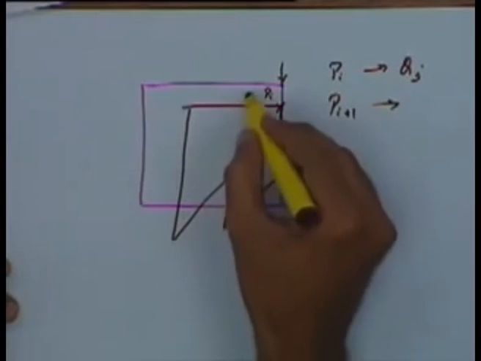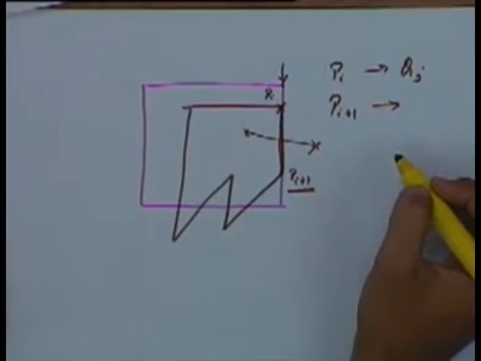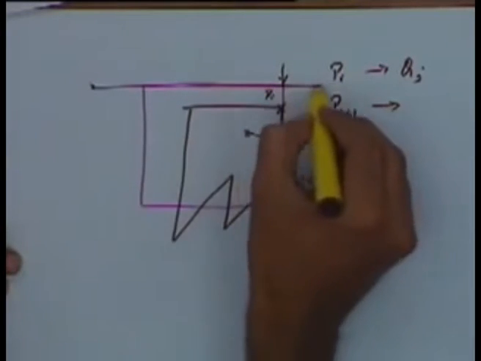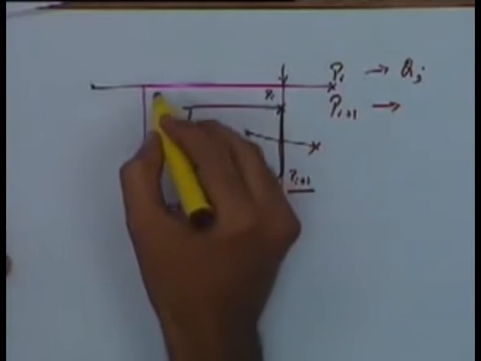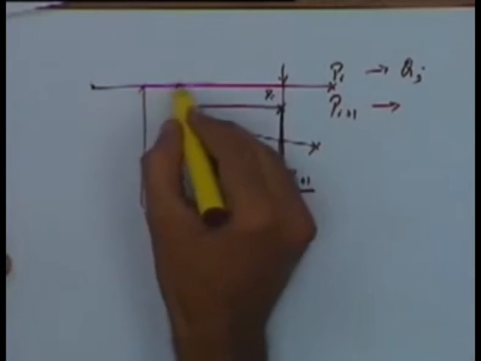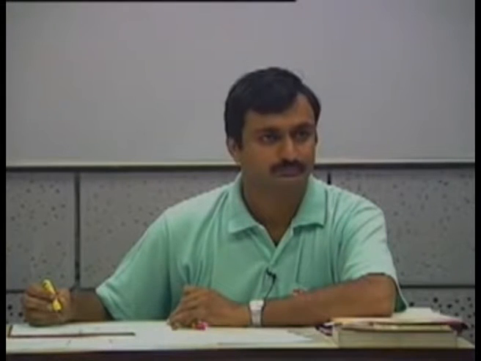In fact, even in line clipping, a simple case with respect to this clipping window, you want to clip this line. What happens if this line is like this, and you want to clip it against, let's say, this edge, the top edge? If you try to find the intersection points, you will get absurd results. And mind you, the intersection point has to be found efficiently. Efficiency is of prime concern.